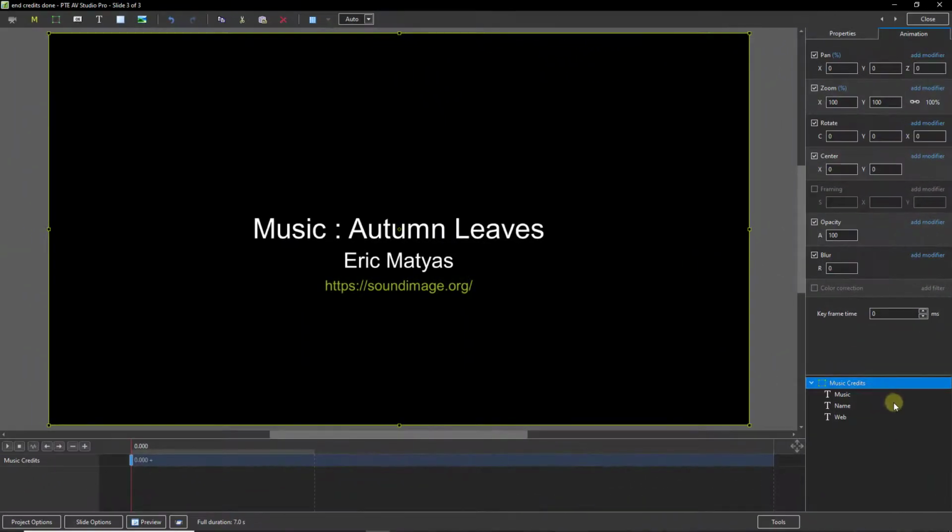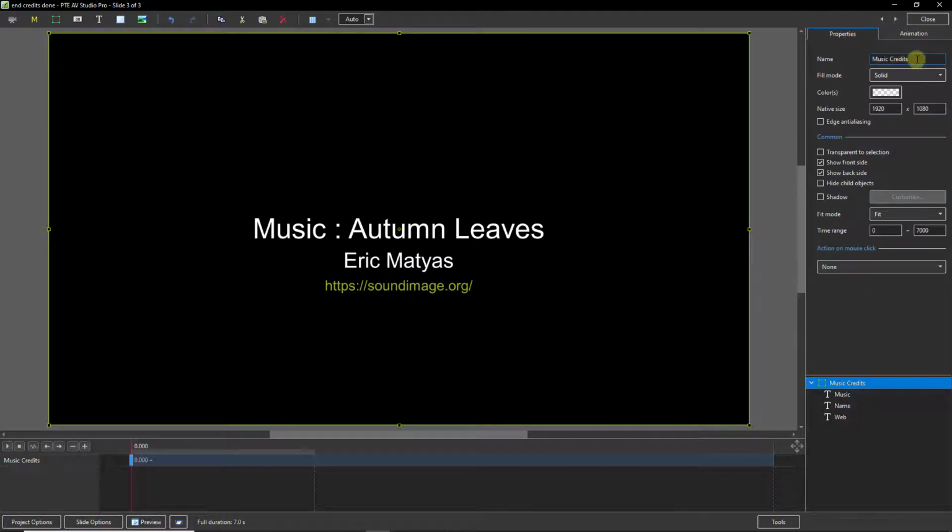So there's how the end credits are looking. Down at the bottom right corner, you'll notice I've given each of these a name. It's not essential, but sometimes it helps. And if you want to do that, go to your Properties tab, and you can do that in the Name option here. It doesn't adjust what's on screen, of course. It's just a heading for your benefit.